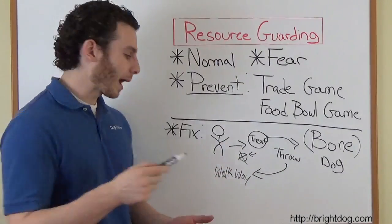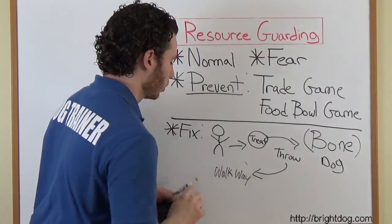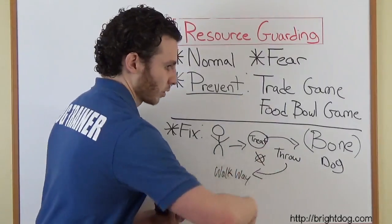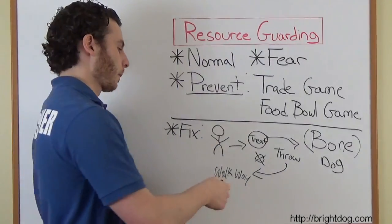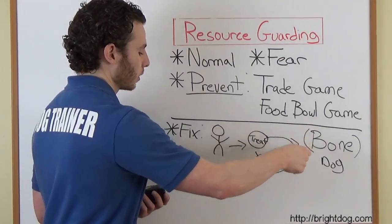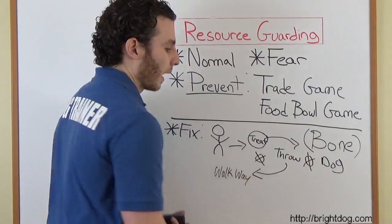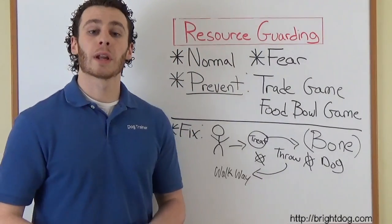After a week, you're now able to go from your spot to a little closer. Now you can move up 5 feet, and your dog doesn't start growling till there, or till one more step. Remember, we always want to do the treat game before he starts growling. So after a week or so, you move up a little bit. Same thing: you walk towards the dog, throw him the treat, and walk away. We slowly build this up until eventually you're right in front of the dog, tossing him treats, and then eventually you're able to reach down and trade him for whatever the object is.